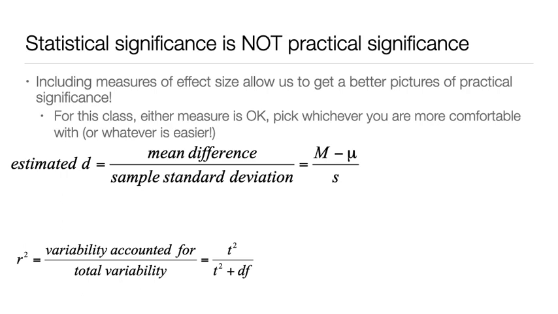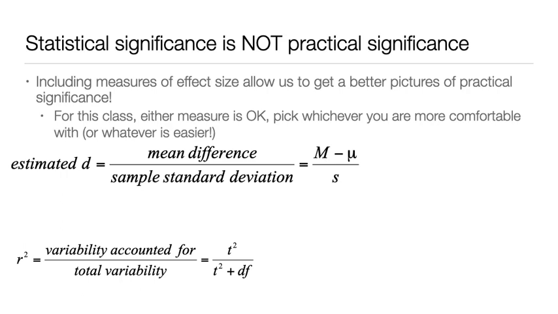If you reject the null and you find that there is likely an effect, then we always have to do a measure of effect size because we want to know what that effect is. But again, it's always okay to do a measure of effect size whether you fail to reject the null or reject the null. Here with t-tests, we have two different kinds of measures of effect size. Either one is fine unless I specify which one I want you to do.